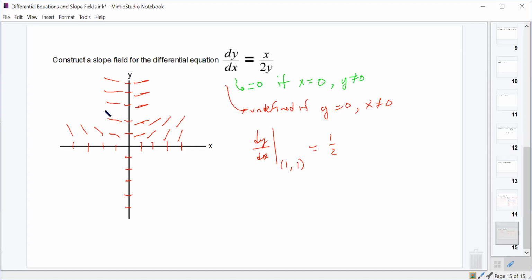And the same thing going this way. And going out over here at like 2, 3, should be getting a little bit steeper, and a little bit steeper, and a little bit steeper. And the same thing through all of these. As we go towards the outside part here, they should be getting a little bit steeper each time.